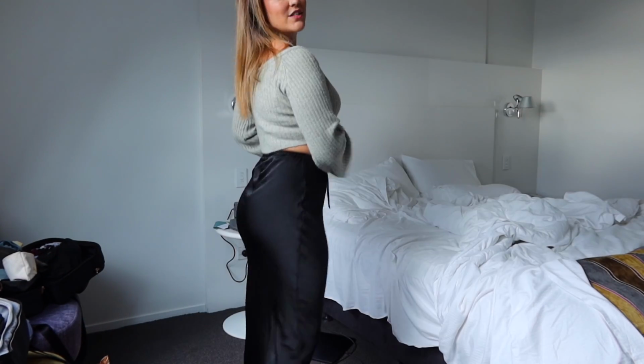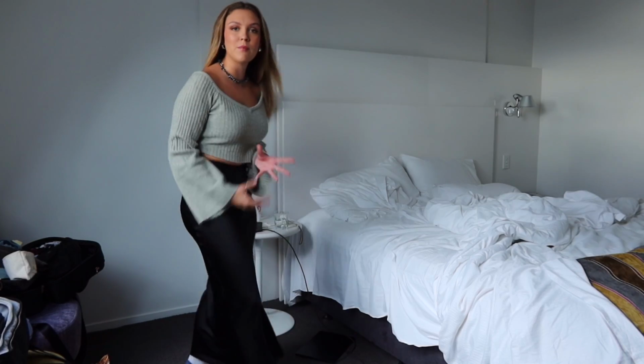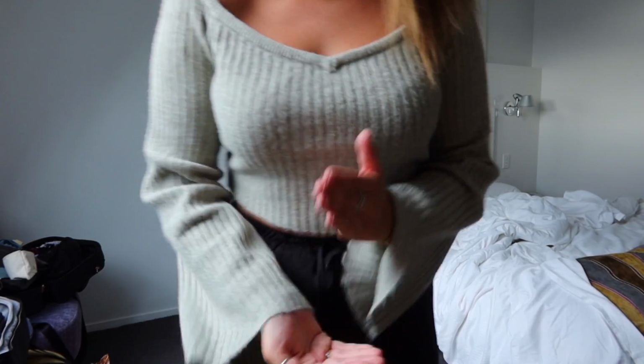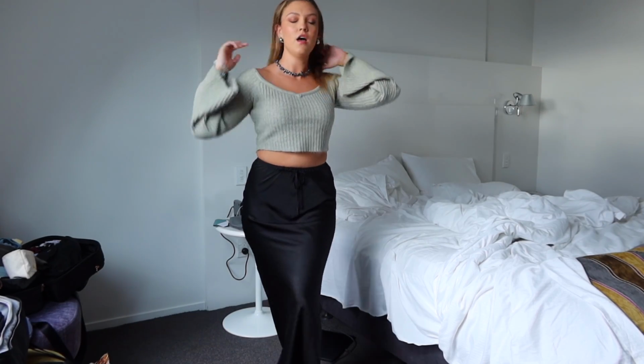But guys, I bought this skirt the other day and I love it. I'm bloody glad I bought it. But what is my problem with continuing to buy clothes that I can't fit in my bag? I was thinking this is kind of more of a put together outfit, because there were going to be a few stops in New Zealand where I wanted to look like I'd made a bit more of an effort, but all of my jumpers are very slouchy. They look like pajama jumpers. They're not really outfit jumpers, you know.